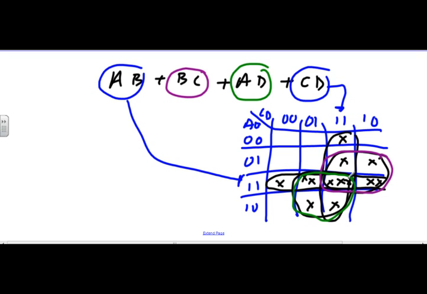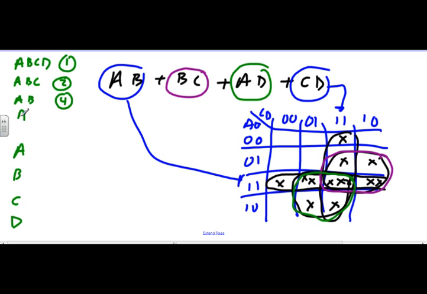All right, well, we have those days. We've got to draw the simplified circuit yet. Question I have, Doug, is what's the significance of having groupings of 4 versus groupings of 1 or 2? Okay, so if I have a grouping of 4, A, B, C, D, I only have one thing with an X in it. If I have something that's A, B, C, I have 2 things with X in it. If I have something that's A, B, I have 4 things with X in it. If I have something that's only one thing, A, then I have 8 things with an X in it.